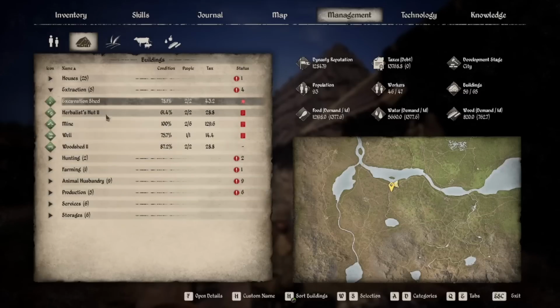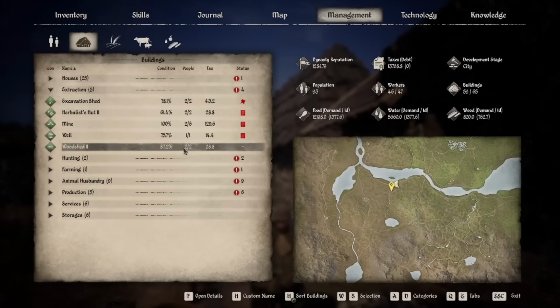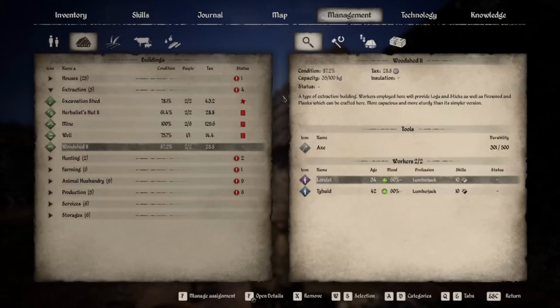I'm going to go through all these services in a very short amount of time and summarize how to automate. So we'll start with the extraction. Let's do the woodshed. Remember I had problems with firewood? Well, I can automate that. If you open it up, you'll find who's working here and who you can assign here along with their skill level, with a max of 10. You can find the tools that they're using and how much durability it has. This is important. If they don't have tools, they can't work.